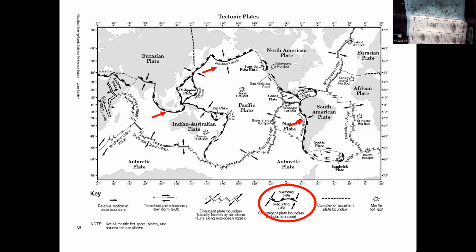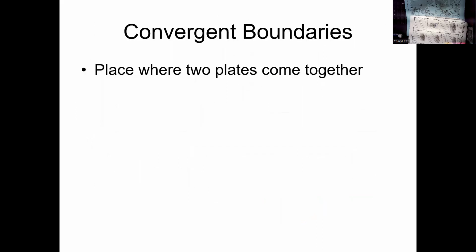So the biggest one that you might be most familiar with is the Peru-Chile Trench. It's right here off the west coast of South America. If you're not familiar with it, you'll get familiar. So convergent boundaries at the top there in the middle is where two plates come together. Again, technically, you don't have to memorize that because if you look in the key, it shows two arrows pointing towards each other.